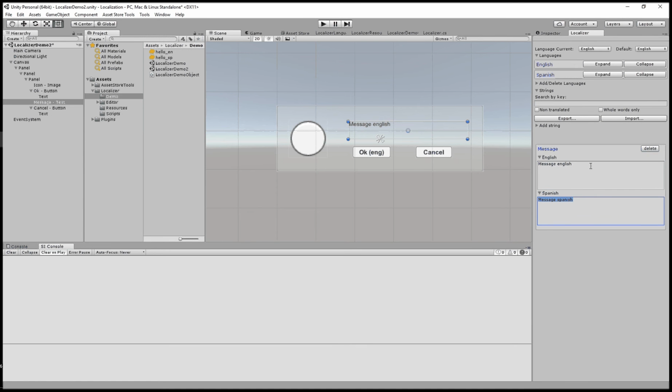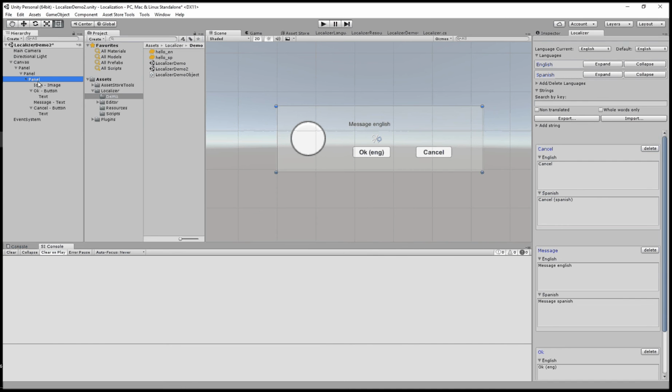By the way, let me quickly show you some helpers. These strings here can be filtered by selection in your objects tree. So for example, if you select the panel, you will see all strings under the panel: OK text, message text and cancel text.